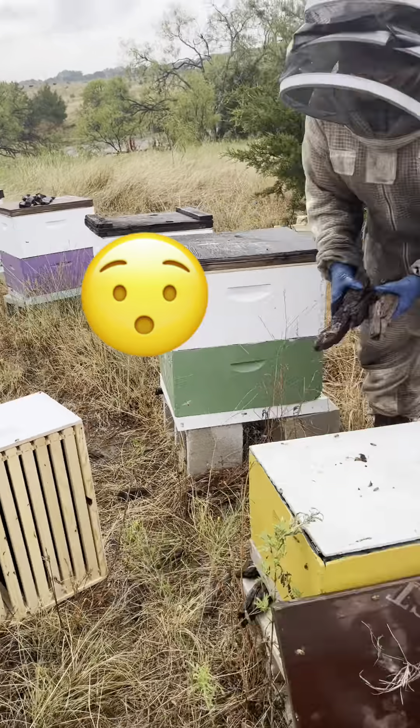It's an open feeder — you basically just put sugar water in it like a chicken feeder, and put rocks in there so the bees can land without drowning. We'll have to put it a ways away — probably where that big tree is by the cactus — far enough so they don't start robbing each other out.